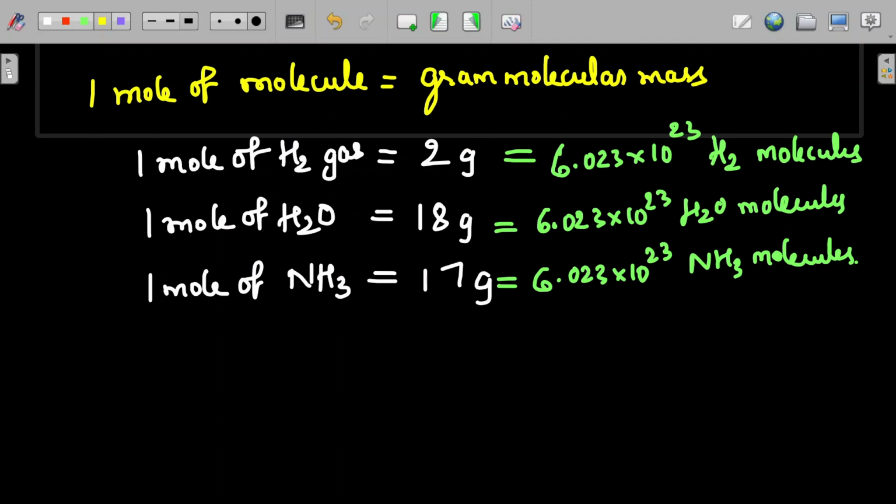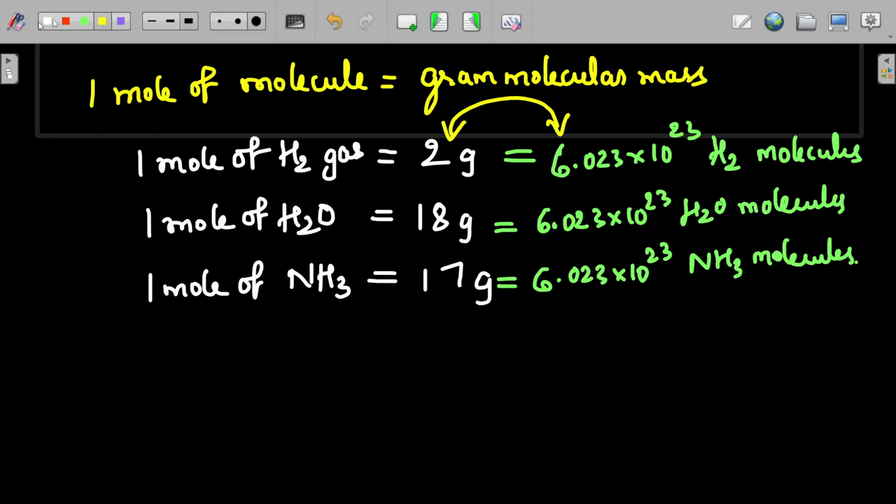So can we write 1 mole of H2O equals 18 grams, the mass will be 18 grams. In that, how many water molecules are there? 6.023 into 10 to the power of 23 molecules are there. Now, the relationship I am giving you: 1 mole means how many grams, and 1 mole means how many particles. And now they may give you mass and ask you the number of particles. Now we also know the relationship between these two.